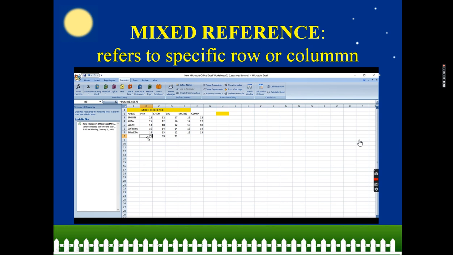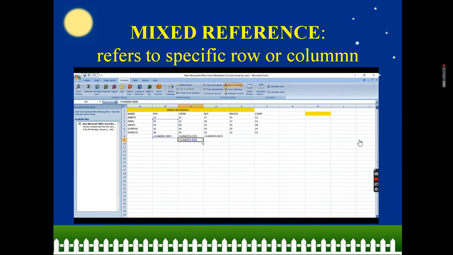In the same way, if we have to lock the column and we do not have to lock the row, what we are going to do is add a dollar sign before B and remove the dollar sign from 3 to 7. So now our column is locked, row is not. Copying the same formula in some other place, may it be C9. When we are pasting it in C9, you will see the formula. It has fixed the column B, but the row has changed from 3 to 4 and 7 to 8, that is from 4 to 8.